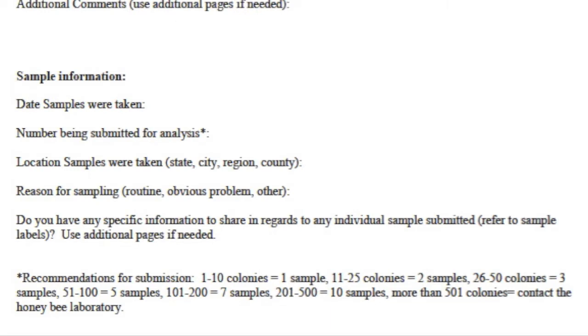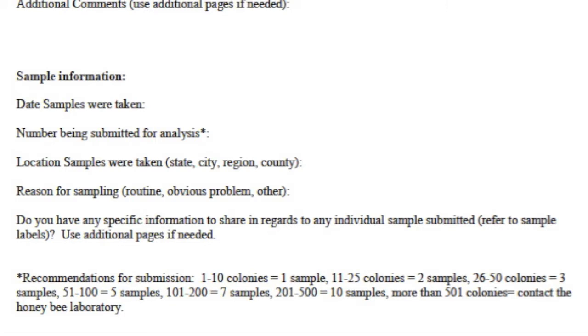And then also, the next section of the registration form is the sampling information, and it's really important for me to know when you took those samples. So not when you sent the sample to me, but when you actually went out to the colony and scooped your bees up into the container, so that I know when they were taken, and the number being submitted for analysis.